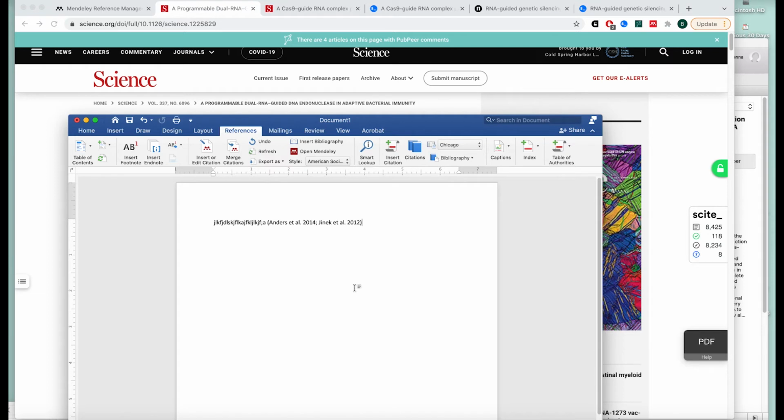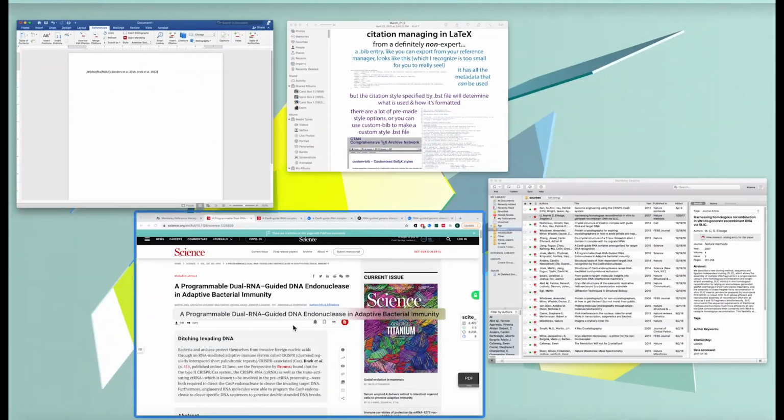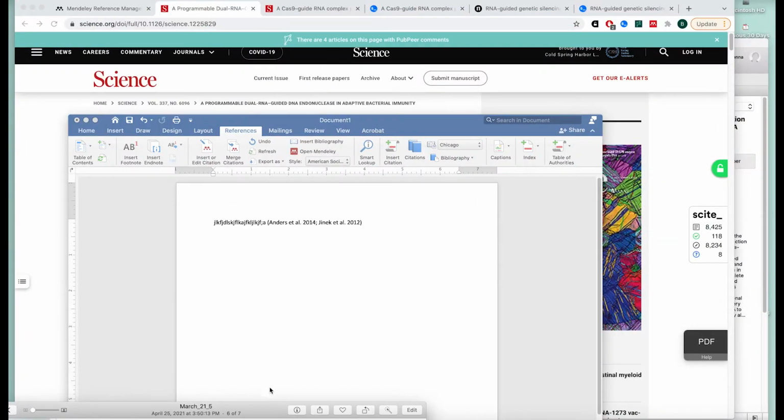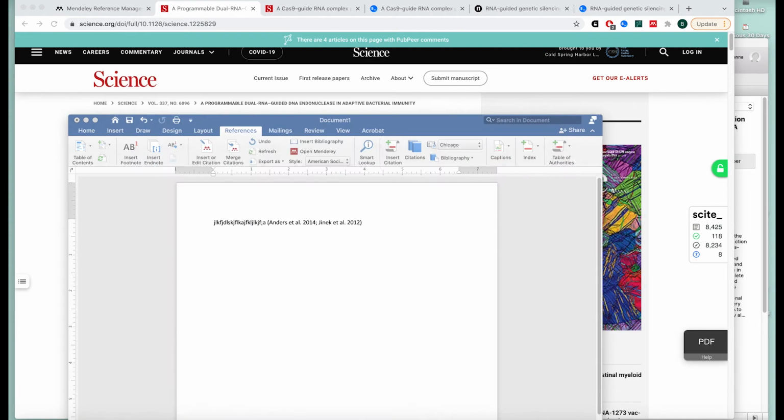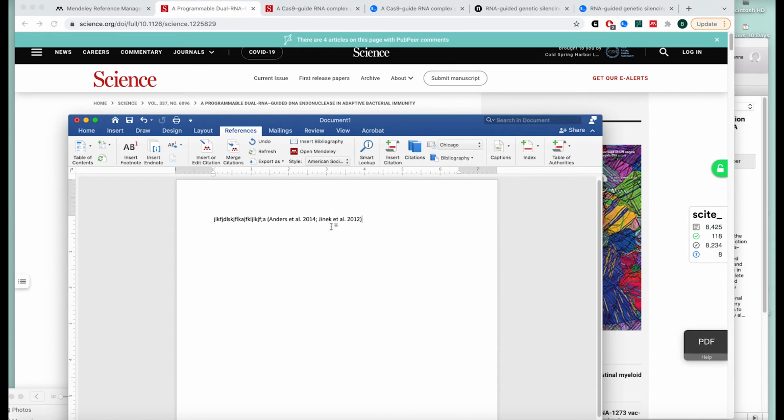If you're using LaTeX, you can do custom styles, which I could describe more in that other post that I have. There's a website called Custom Bib, and you can format it to whatever your thesis needs. So before we had numbers, and now we have year and date and that sort of thing. And these are in-text citations.